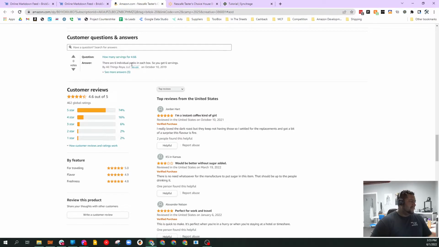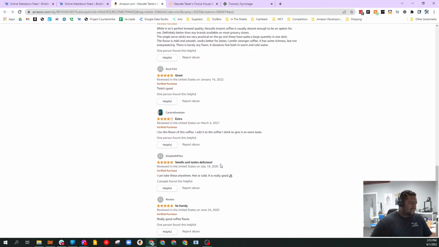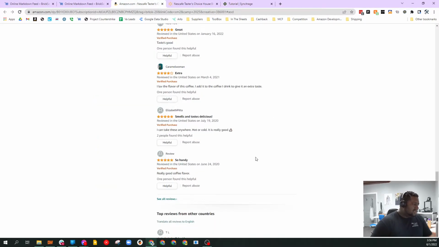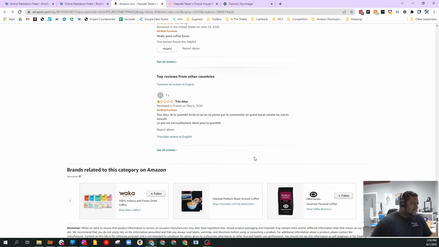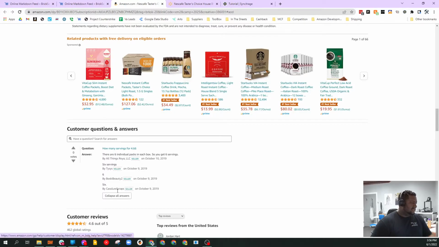Six individual packets in each box, so you get 6 servings. So this may be a match. I don't see people complaining like they just got one box, or that they were supposed to get more than one box.